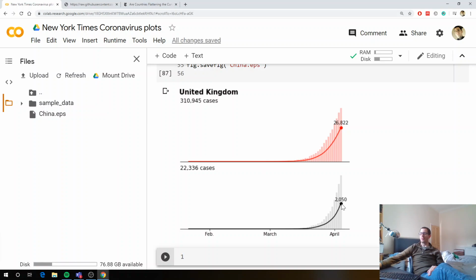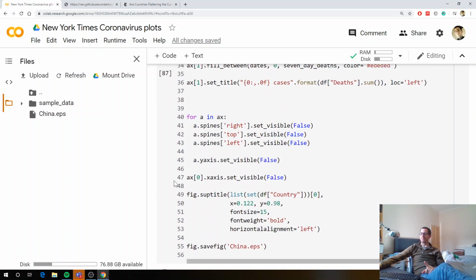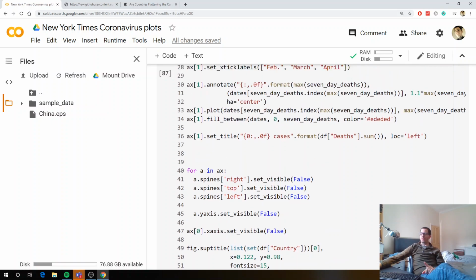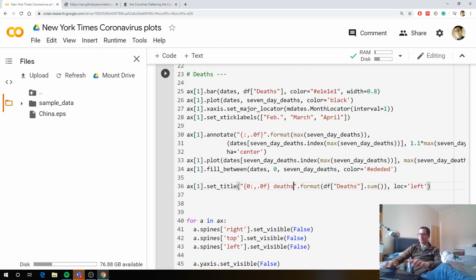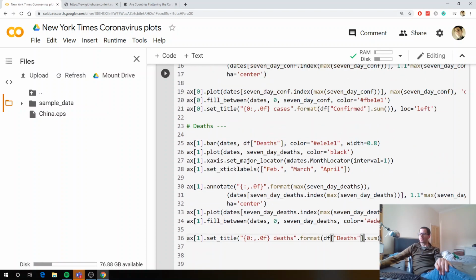This is the peak today. Wow, 2050. Okay, so this is wrong as well. This should be deaths. Okay, this isn't right. Not many. This is not the total number of people that have died. I'm still on cases for that one. So, hold on. Bear with me a second. I've got an annotation error here. It's a subtitle. It's the title. There you go. That's deaths. And that's the sum of the deaths.